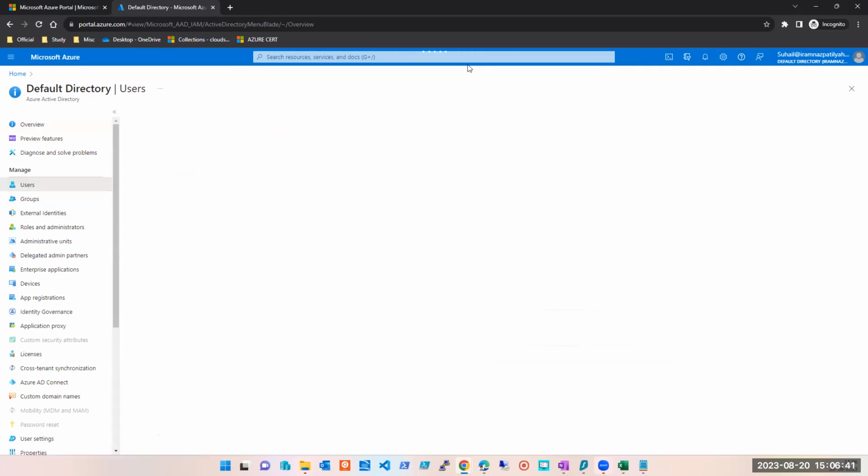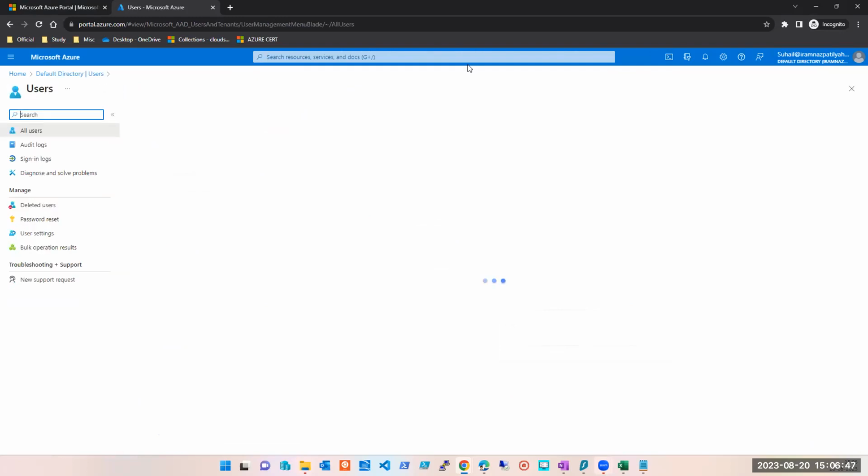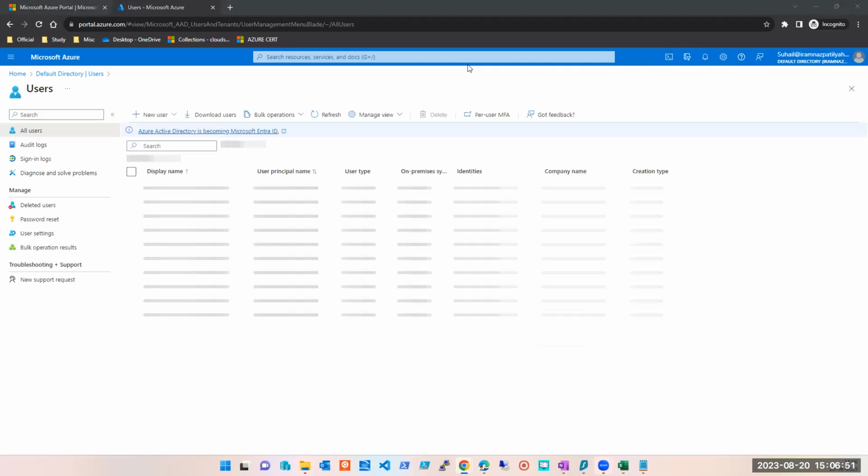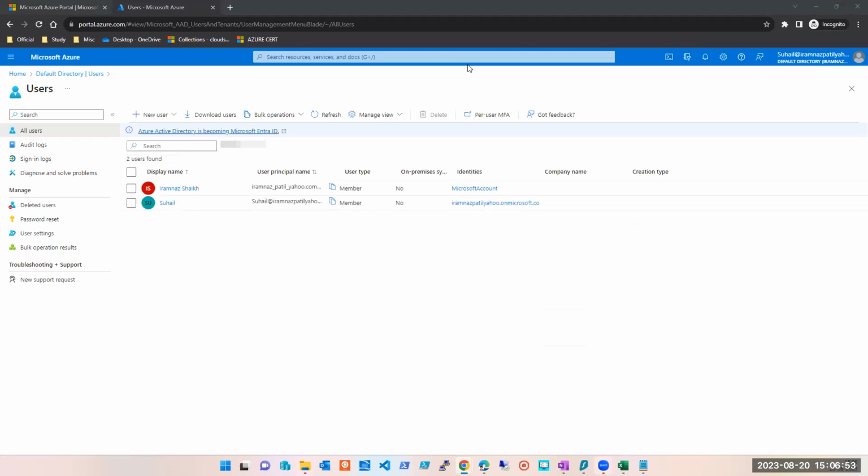Should I have access to add someone or I should not have? You should not have. No. Because if people are getting access on your tenant to add someone, then there will be chaos, right? You add one person, he will add 10 persons. So you won't have access here. Look at this. Create new user is blocked.